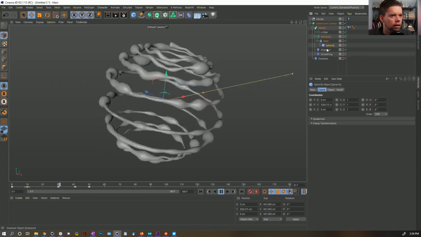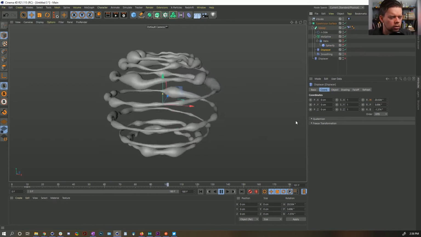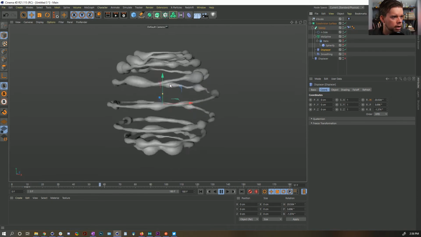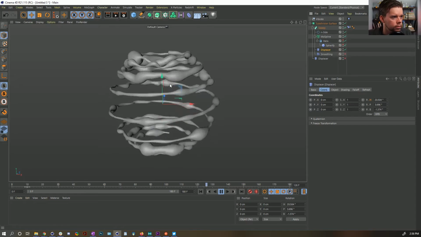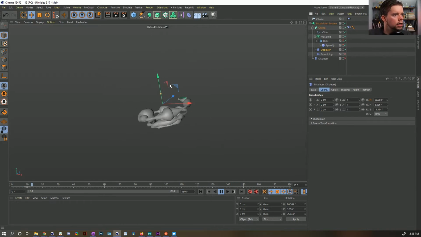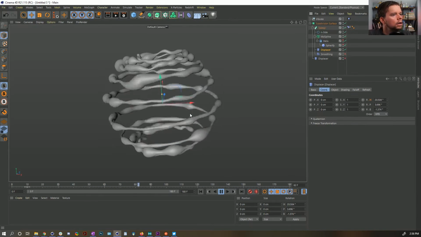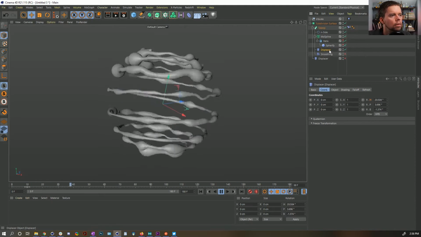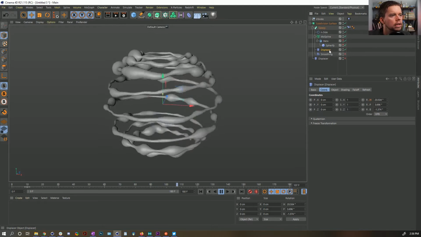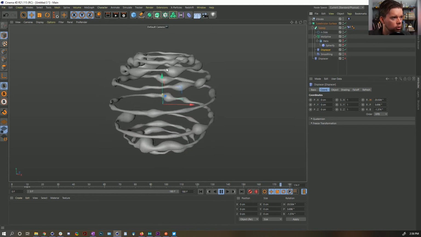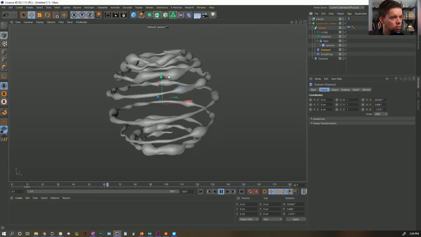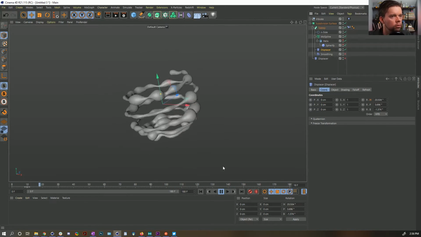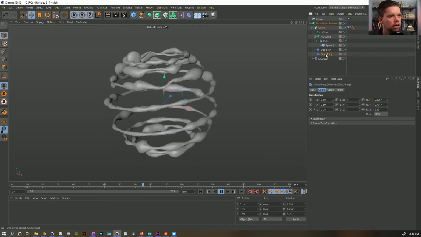There's still something with the way I did the displacement and noise combination that is slightly strange. I do like those kind of being left behind, but it is interesting. I don't like building things where I've lost control over exactly what's happening, because if we were to move forward, I don't have complete control over what was happening. And that's where the noise is currently at would leave us.